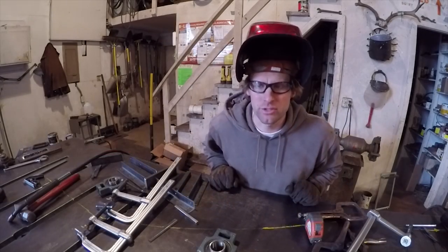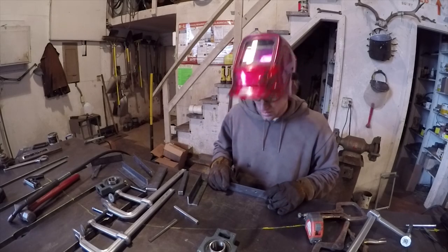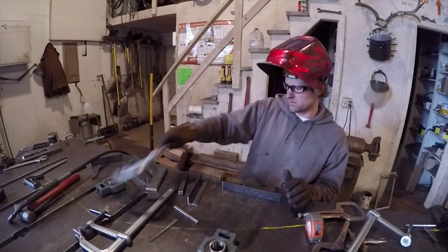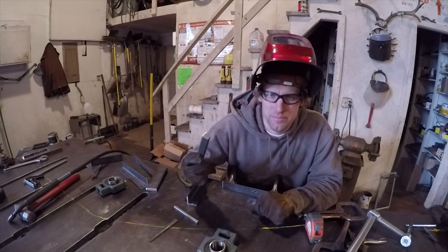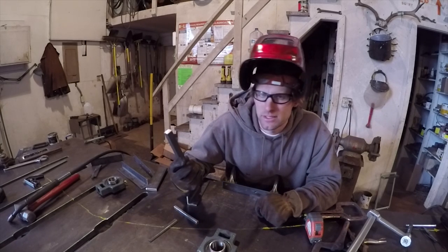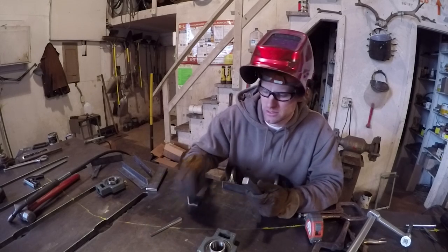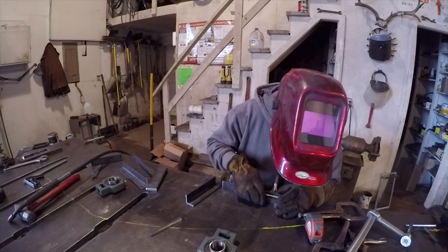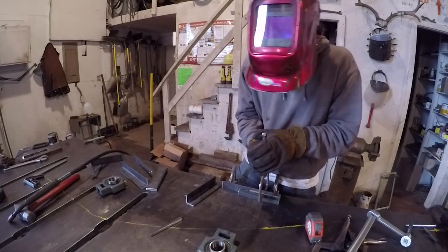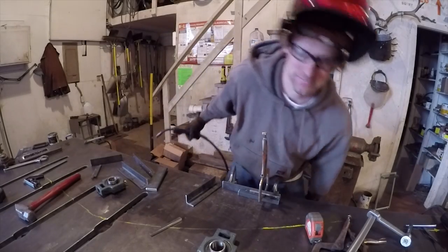I'm working on the track first. Got this piece here. I'll clamp it down. And then I found a piece of 3/4 inch square bar that's really close to the right height, and I'm using it to space all the pieces of track up so they're all the same. And then welding the holes on the backside.